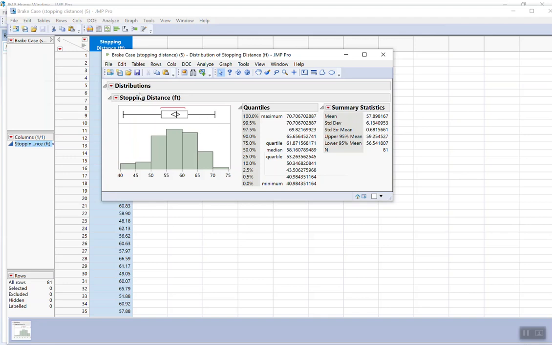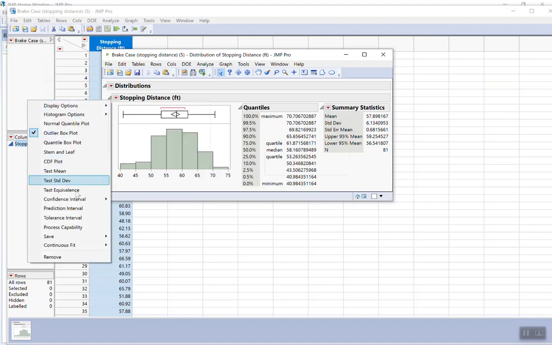All right, and then what if I don't want the 95% confidence interval? What if I want a 90%, 99%, or other percentage of the confidence interval? Then you choose the red triangle beside this variable's name, and then you have all of these options, and in these options we have the confidence interval. All right, and then choose other.